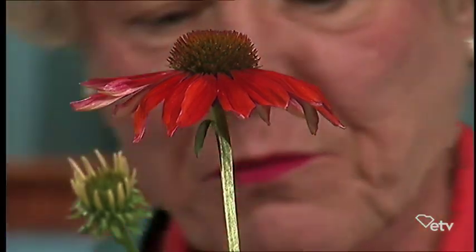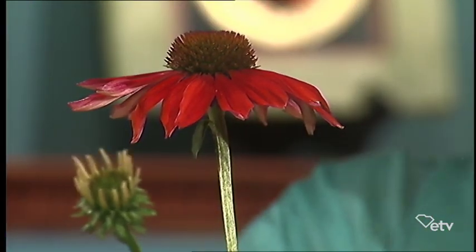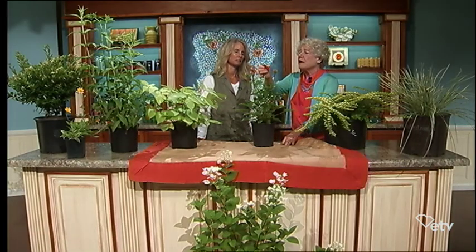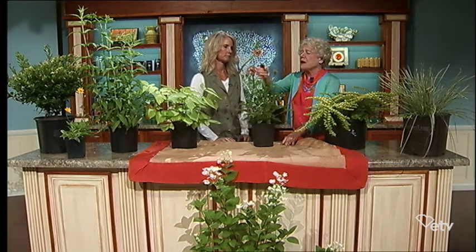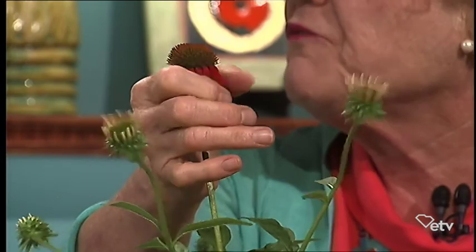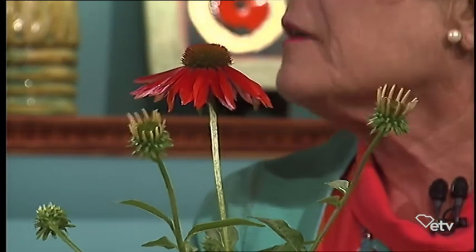And I'm looking at this, the buds, 1, 2, 3, 4, 5, 6, 7, 8. I mean, it's just going to go on and on and on and be covered with pollinators. And even after they dry, the dried top is absolutely stunning and also still an attractive feature on the plant. And for birds, I would think so. Yeah, I'm sure somebody would find a use for it.